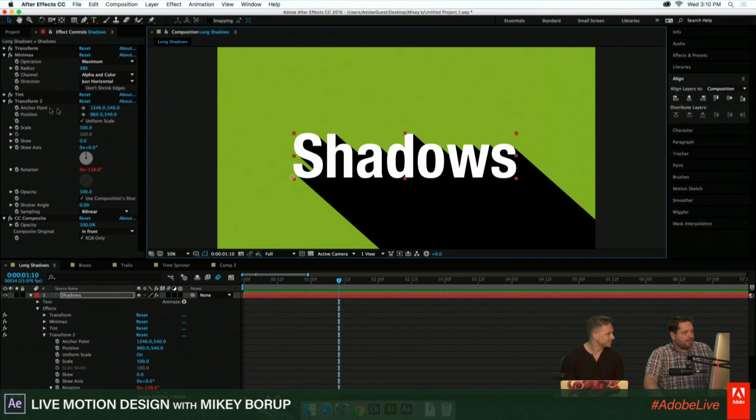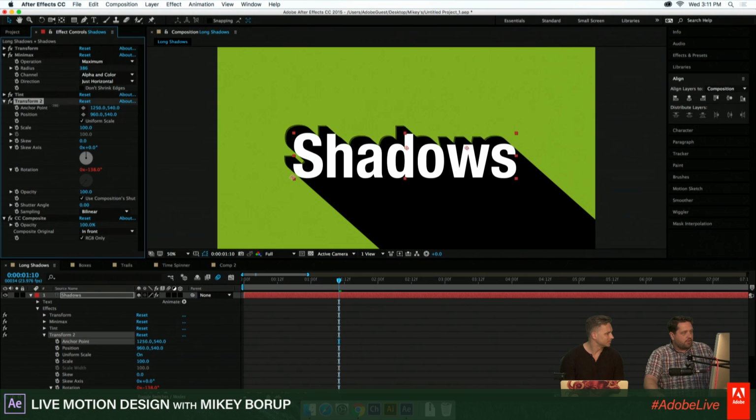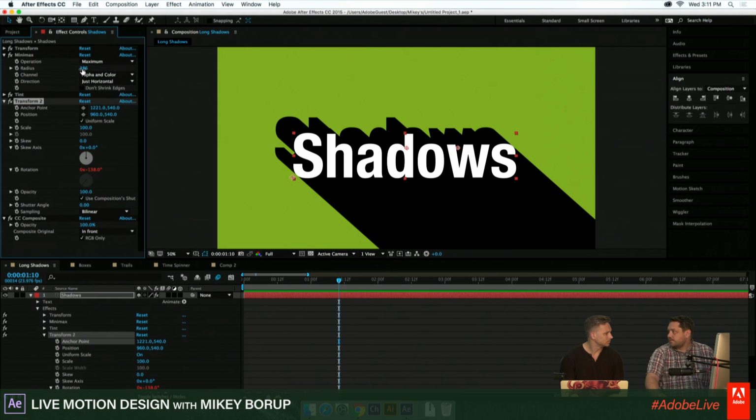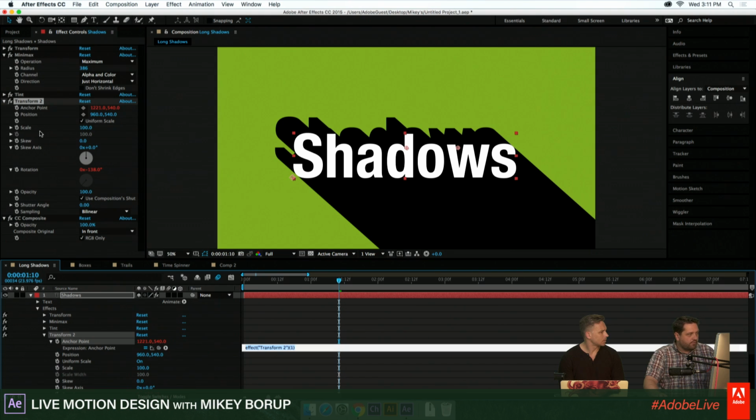So right here we're in the anchor point on transform 2. See how we're moving that? How much you move it is actually the exact same number as your radius. So we can make an expression so it's based off the radius and it connects it together. So what we're going to do, a little bit of expressions here. Again, option-click on the stopwatch for the anchor point, and then we're going to type something out.